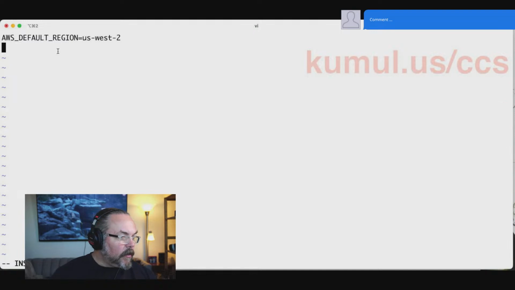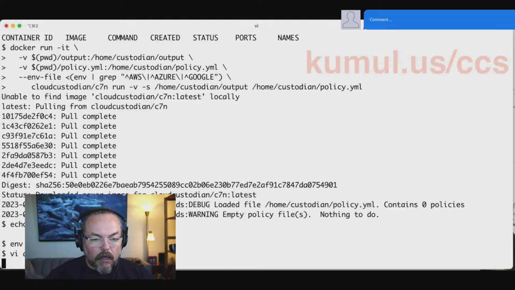And then the other thing we're going to need, and I'm not going to paste these in here right now, I'm going to put them off screen, but we need an AWS secret access key, and we need AWS access key ID. These you get from your IAM configuration in AWS. I'm not going to obviously show those to people, but I am going to go ahead and fix them. So I'm going to do this off screen.